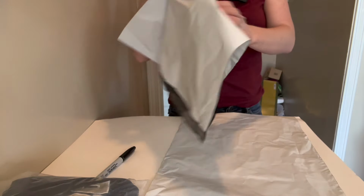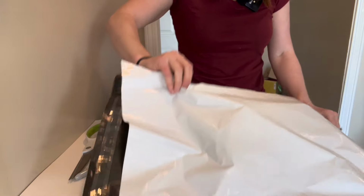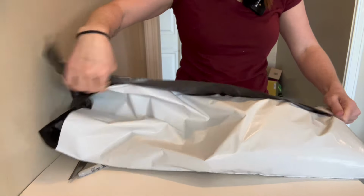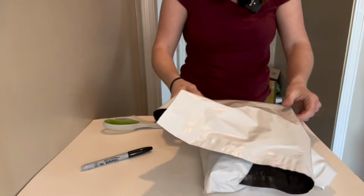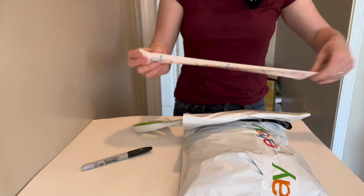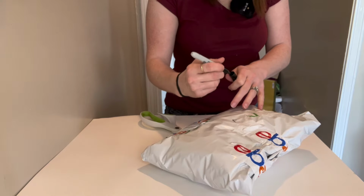And then I'll put this piece up for tomorrow whenever we sell some more items. And then I just slide it in there. Now these do have the self-seal part right there, so if you sold a big item or a large coat or blanket, you would just be able to seal it that way. This way I just use a little bit of tape. And I haven't had any issues with the item coming open or anything like that. Just like that. And we'll just put a check mark for Nike.